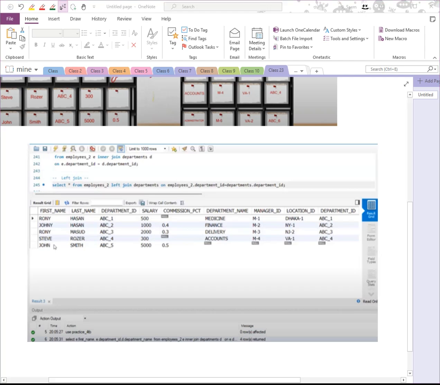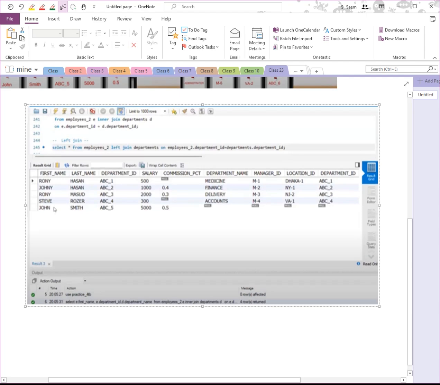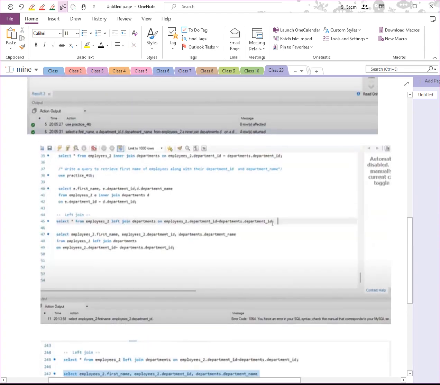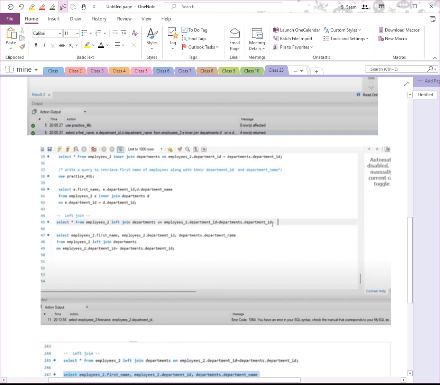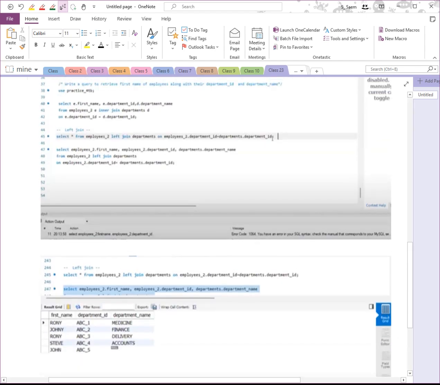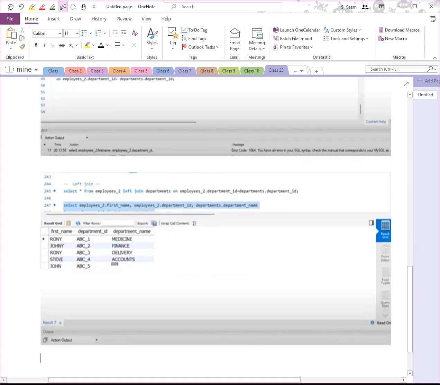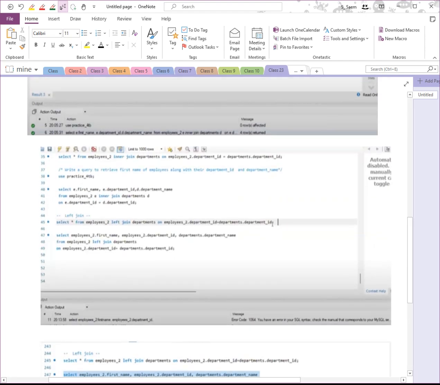So let's modify the query to retrieve only the first name of the employee, department ID and department name using the left join. After writing this query, when we run this, it retrieves the first name, department ID, and department name, prioritizing the left table while including only the matched data from the right table.